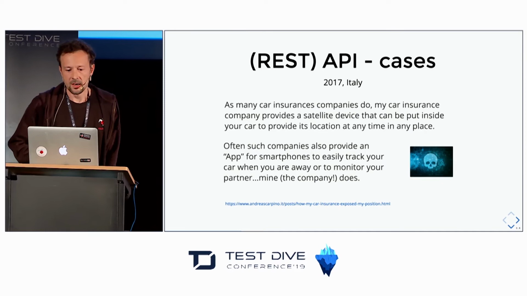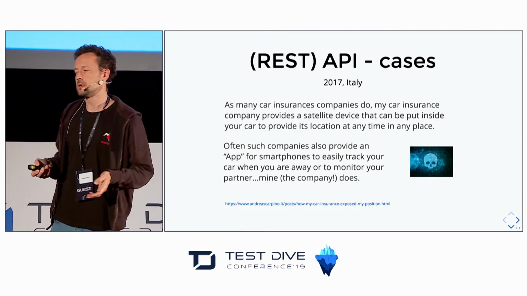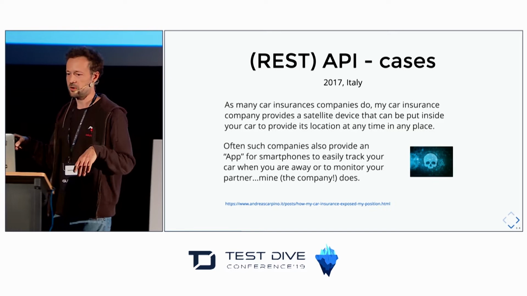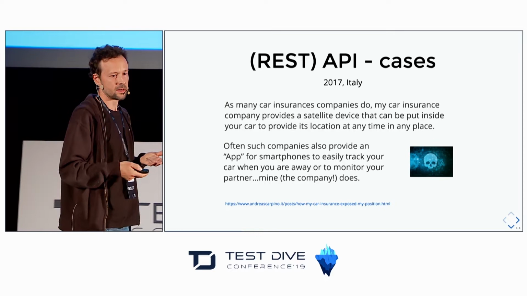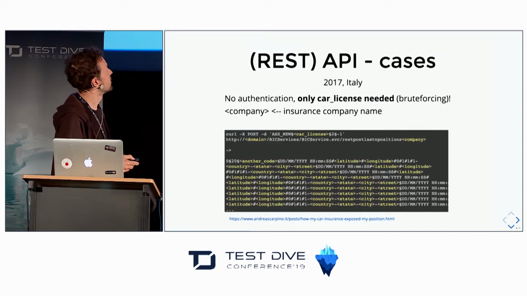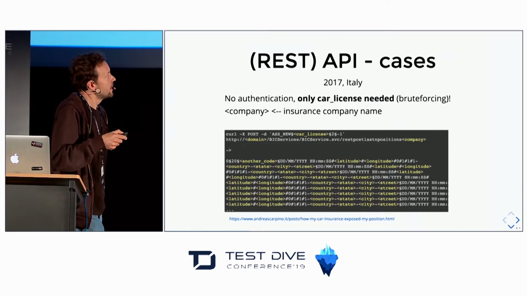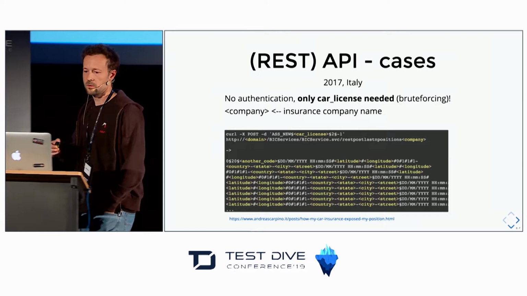In our case, Italy, and in Italy they have little boxes. They can be installed in cars, and if you drive safely, your insurance rate is going low. And if you drive like crazy, then your insurance rates go crazy. And someone analyzed this device and extracted a URL to the backend, to their API, and it looked like this. So we have a specific domain here. It's somehow, let's say, obfuscated here. We had a company name, like, I don't know, Allianz or ING, something like this. Of course, this is the number from the license plate.